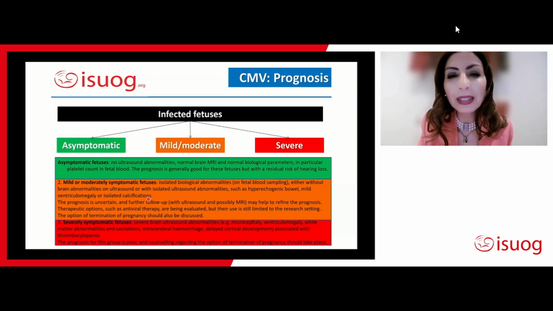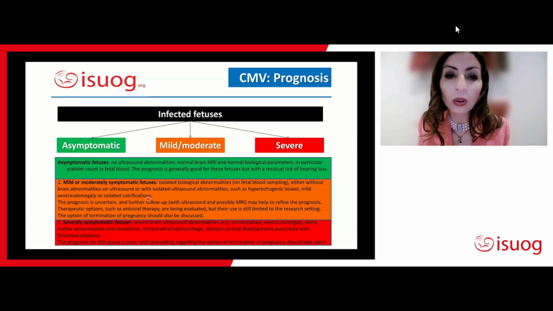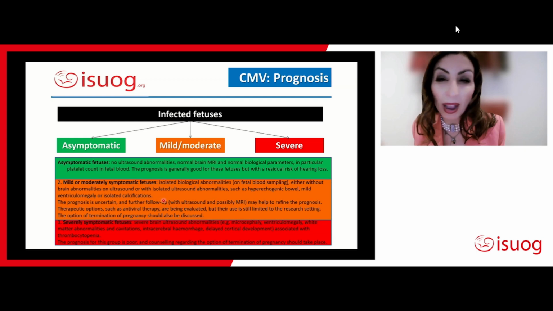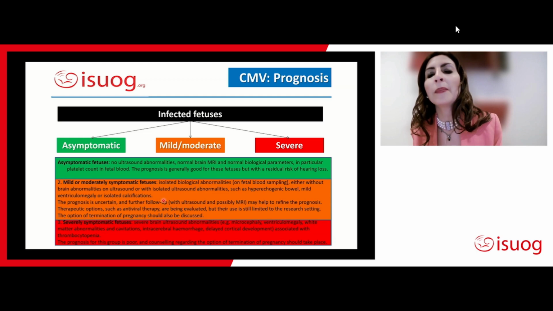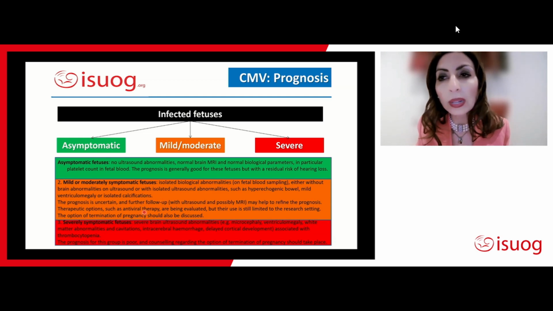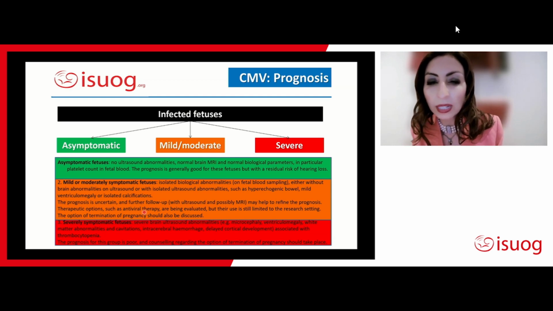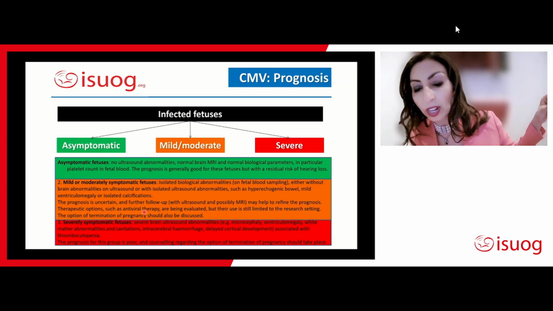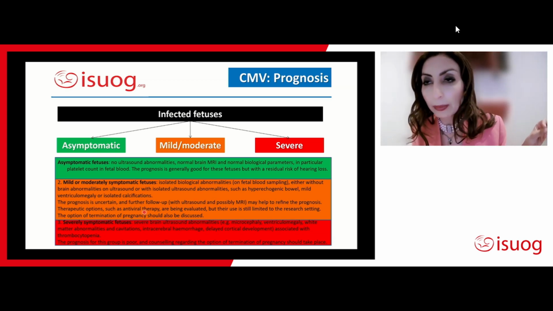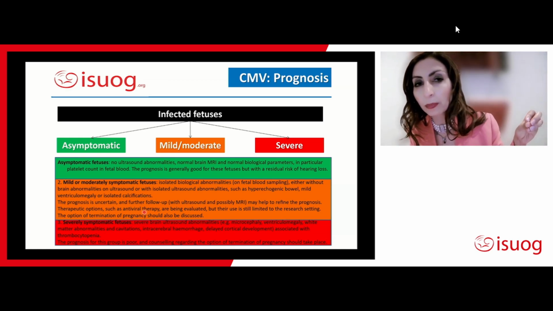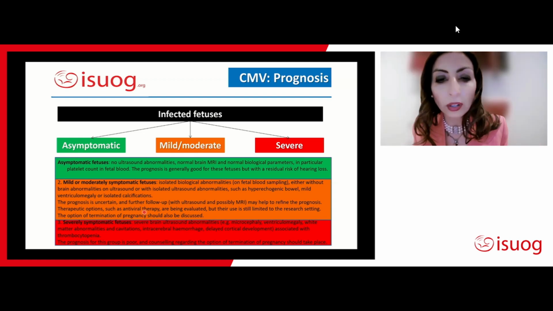And then the group in the middle, which is the orange or the yellow, the mild to moderate. There are some ultrasound abnormalities, but they may be mild ventriculomegaly, maybe just some isolated intracranial calcification. In this group it's really difficult, because it's not always associated with poor prognosis. This is a group where you might want to consider follow-up, looking for progression, but also perhaps considering treatment. I'm going to show you in a couple of slides the potential benefit of valacyclovir in this group.